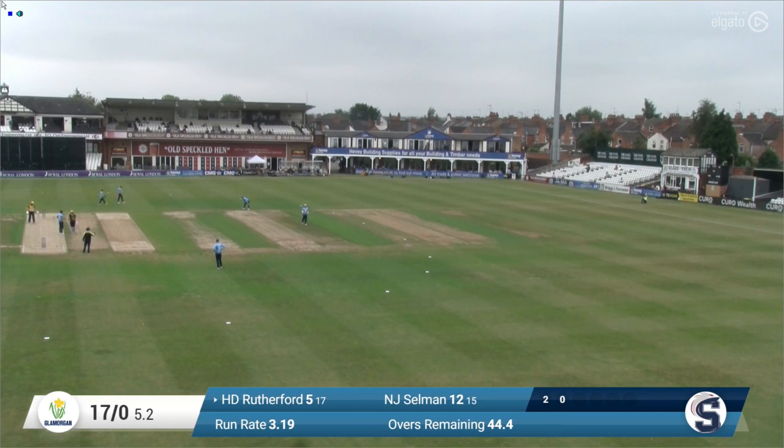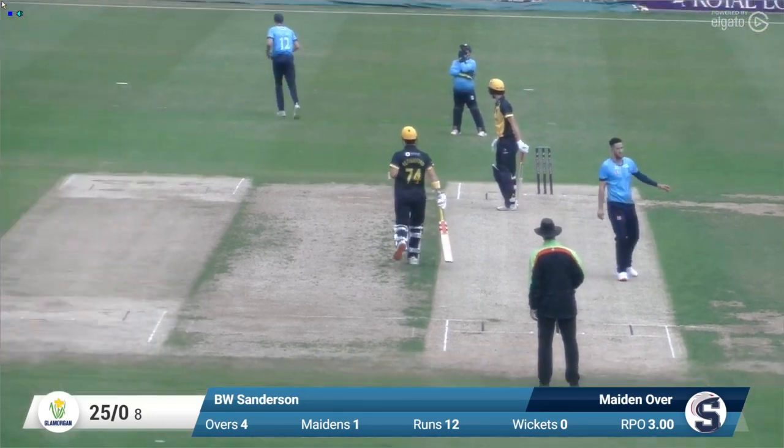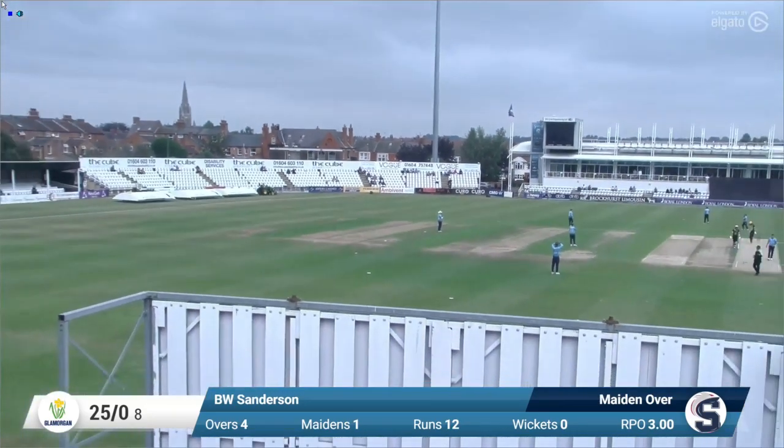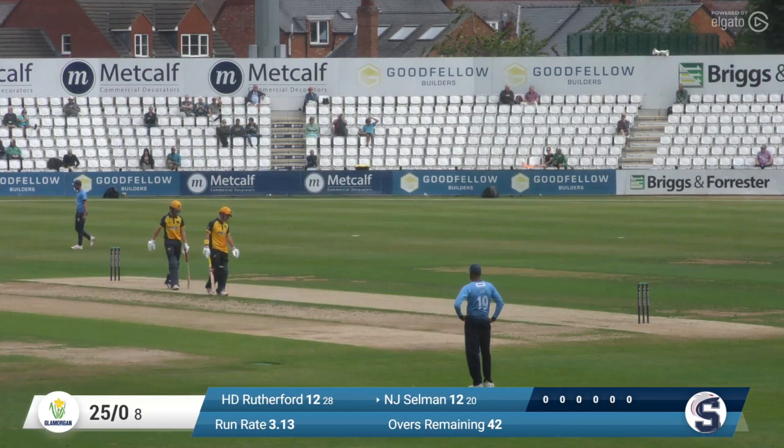Ben Sanderson's doing an impression of a double tee part and he's now scratching his head. Nine for no wicket off eight. Here's Parnell running in again, bowling, and edged by Nick Selman to roundabout where second or maybe third slip would have been — there was just the one, and it ran down to third man for four.